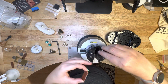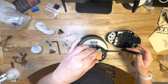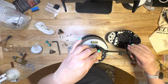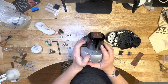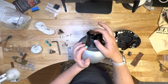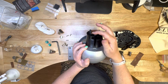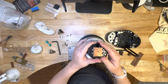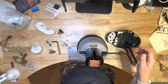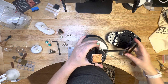Perhaps also these pins, yeah, they come out quite easily. Perhaps you could do this. Problem is, if you put any pressure on this metal, it's going to go out of shape. It really should be sitting flat against this for anything you're doing. So that's not very helpful.